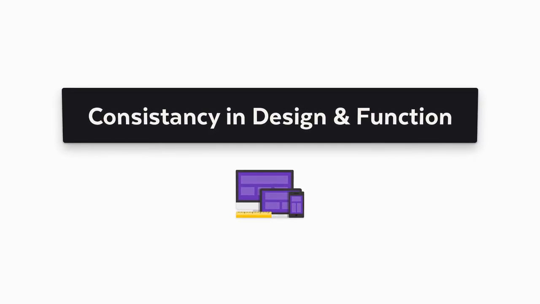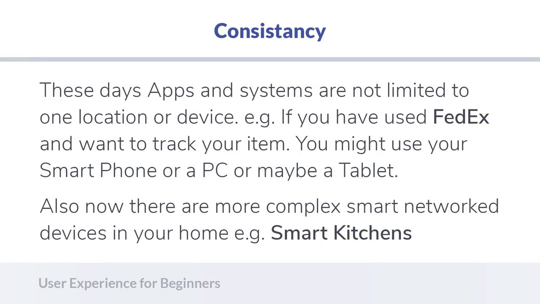Now let's talk about consistency. It is also one of the major concepts behind any user experience design. As the technology is advancing these days, consistency is not limited to just the feel of your product or the colors used in your product. It has been expanded to very complex smart network devices in your home, for example, smart kitchens.